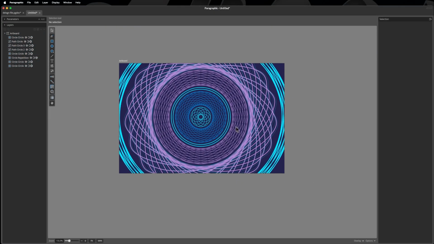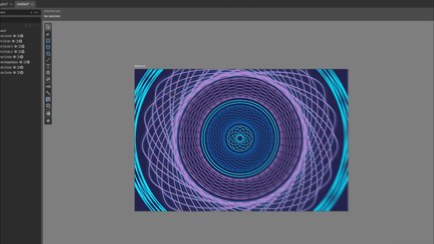And now I want to make some adjustments, and one of the biggest strengths of Paragraphic is how easy it is to edit complex designs. When you adjust a single shape, the entire pattern updates dynamically. This makes experimenting very fast and intuitive. For example, compared to tools like Adobe Illustrator, you don't need to manually duplicate, copy or repeat elements. You make changes once and the whole design updates automatically. Let me show you what I mean.